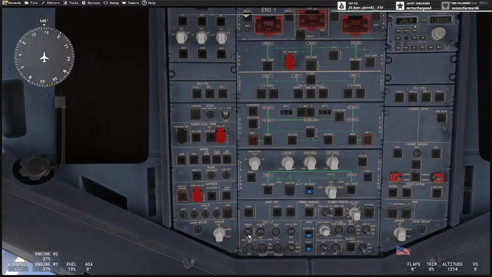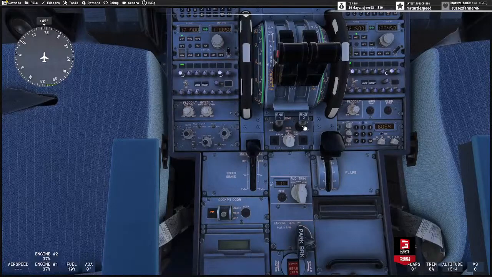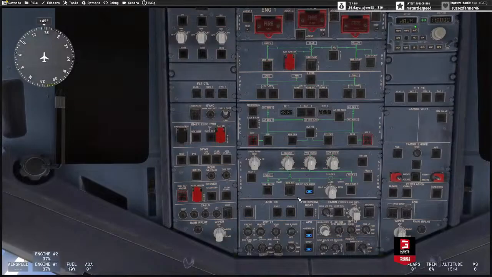Strobe light should be off. Okay, it's not turned off, but that's fine. Alright, so let's go down to the pedestal here. And, well, let's put APU bleed. It's already on.